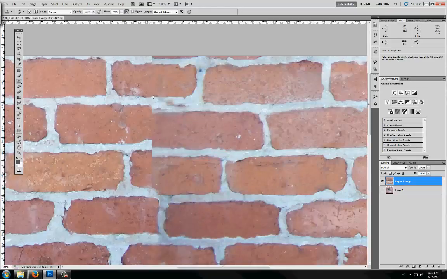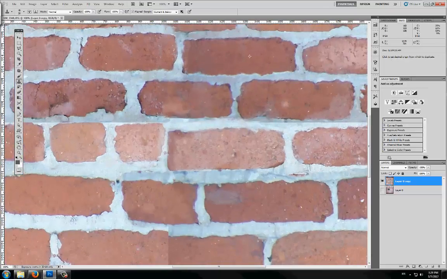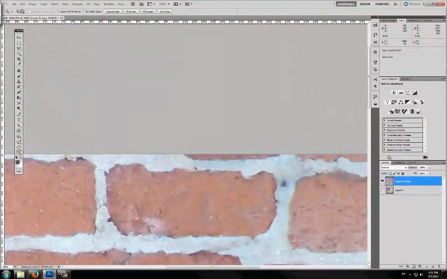I'm trying to do this as quick as possible because I don't want to spend too much time. It's kind of repetitive, but as long as you get the idea. Sometimes you're going to stumble upon bricks that are much clearer than the ones next to them. So when you clone stamp things, the colors won't match. Now, obviously bricks are not always the same color. Some are darker, some are clearer. But it's important to still get a coherent match of what it was before and what you wanted to give after clone stamping it. Because it's never going to be perfect.